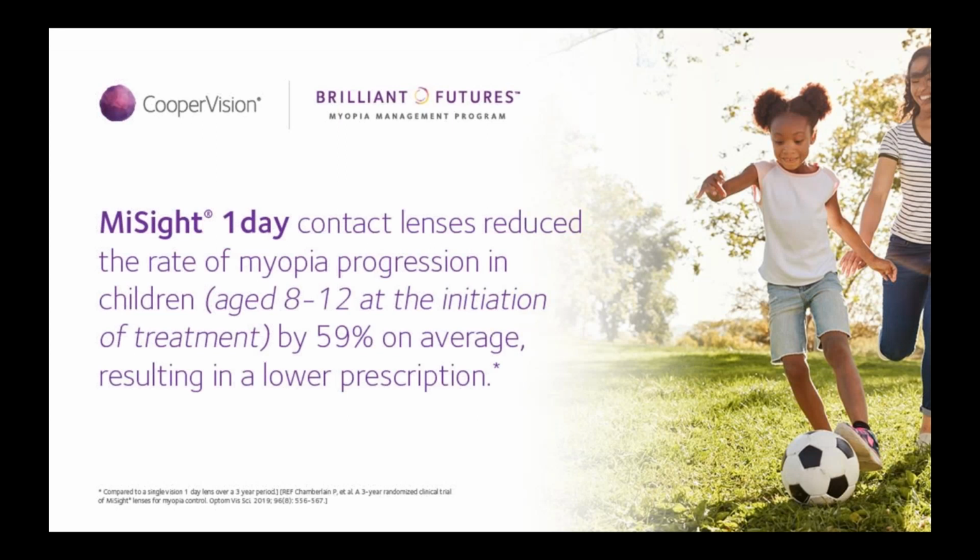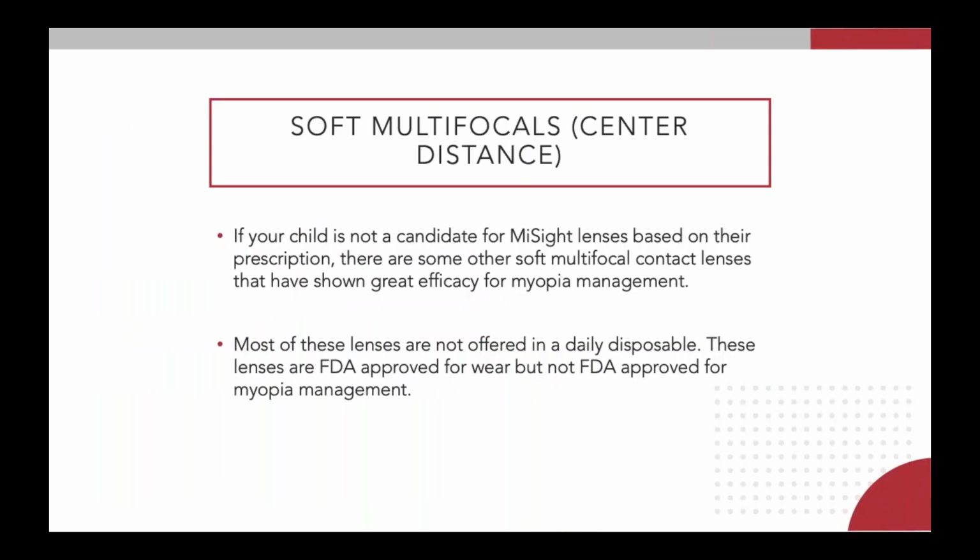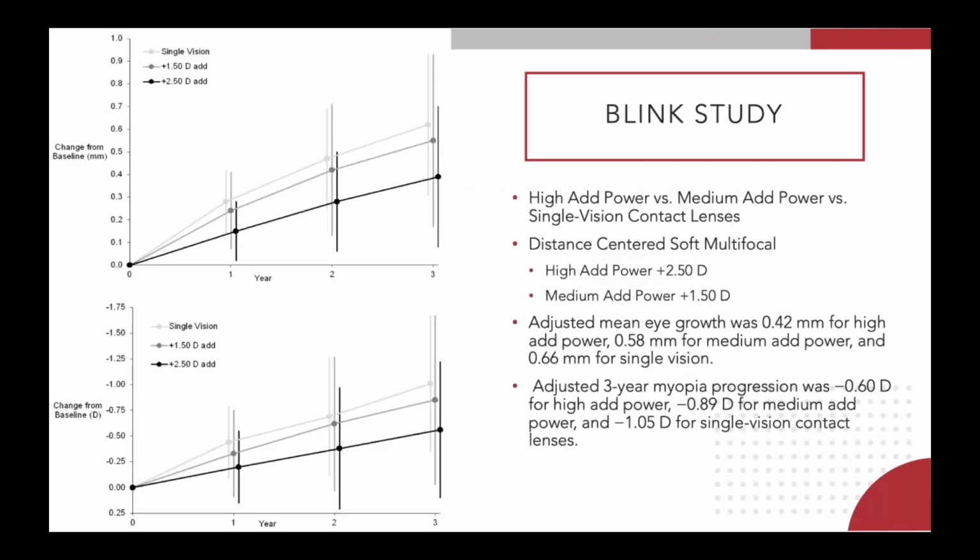So this is a great treatment option for myopia management, but let's say that your child doesn't fall within that parameter range. There are some other options as far as soft contact lenses that have shown really good efficacy for myopia management. These lenses are already on the market. They have a specific center distance design, so it creates that myopic defocus on the retina. However, many of these lenses aren't daily disposables, so ideally the MySight lens is my preferred choice if your child's a good candidate.